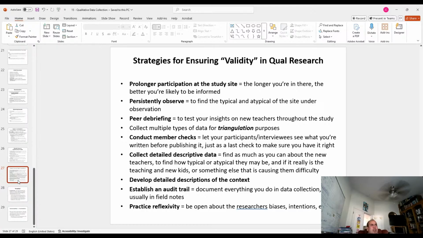You want to conduct member checks, right? Sending the transcription back to your participants and letting them know, is this an accurate representation of what you said? Collecting detailed descriptive data, developing detailed descriptions of the context, establishing an audit trail, and practicing reflexivity, which is being open about the researcher's biases, your intentions, etc.